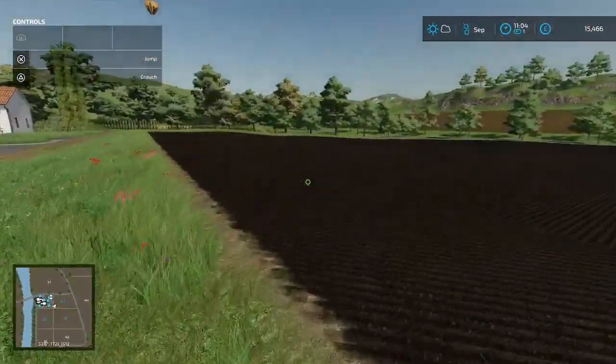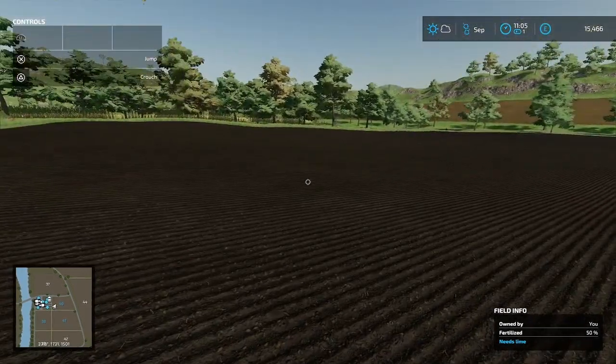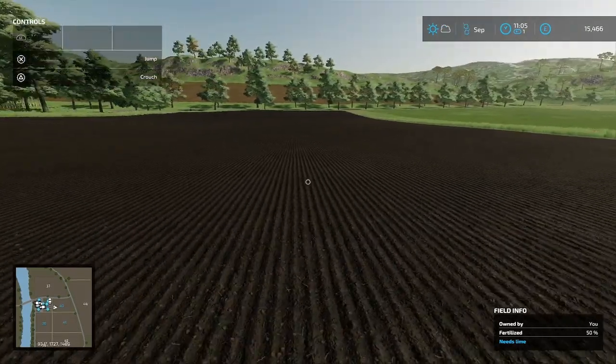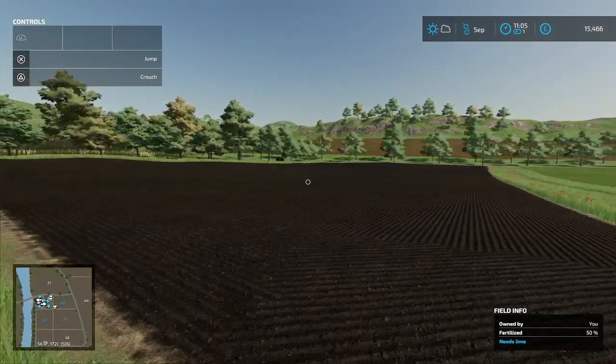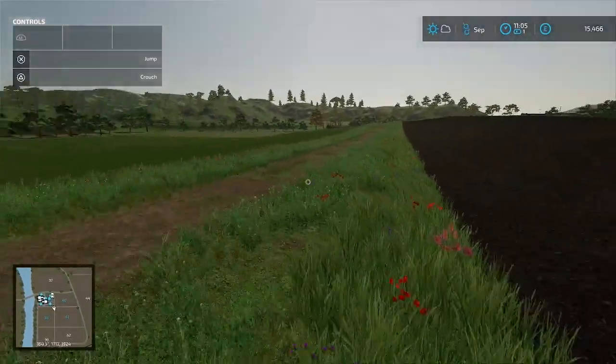We also plowed this field. We fertilized it, and I did use the roller to roll it, so all the rocks are now gone. Technically, they're not gone. I've just squished them back into the ground, but next time we cultivate this field, we will get a stone pick. In fact, I might get one now, just to do this one over here.